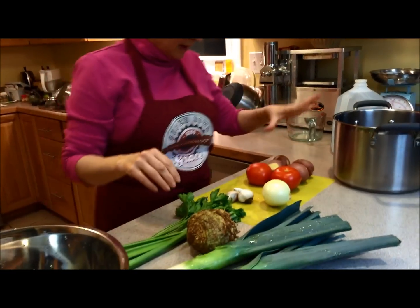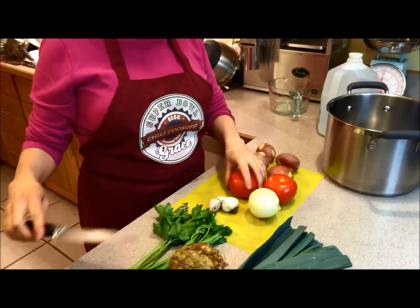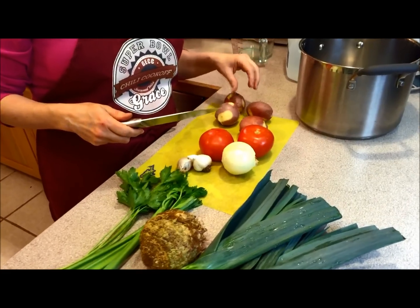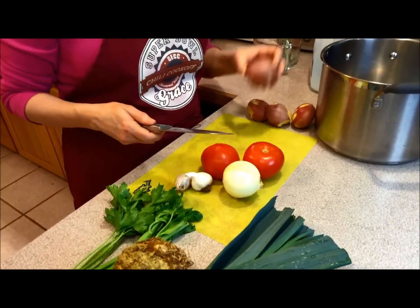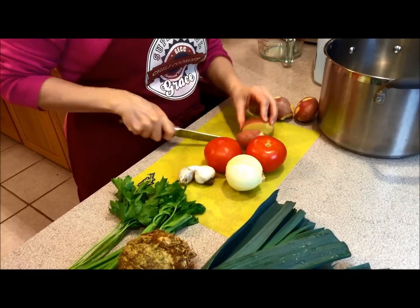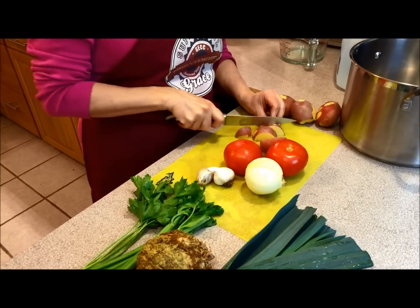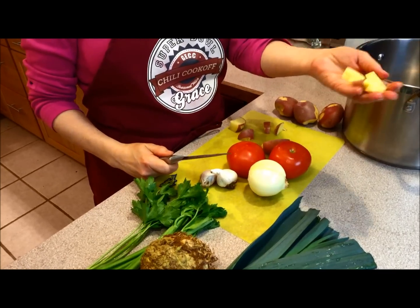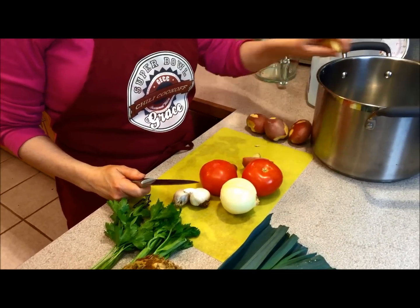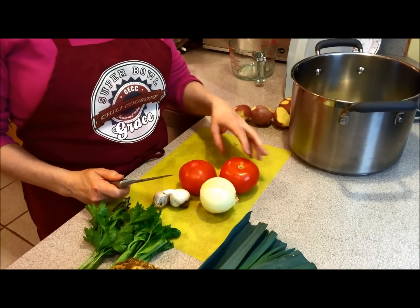And I'm going to show you what I've got. I have these already washed and ready to cut up. I like to do them somewhat coarsely, but not too coarse because I find it took too long to cook. So I've got little potatoes, and I just am going to run through it that way. You can see they're just thin little chunks. I like that. I'm not going to do them all for the sake of this. I'll cut them up afterwards.